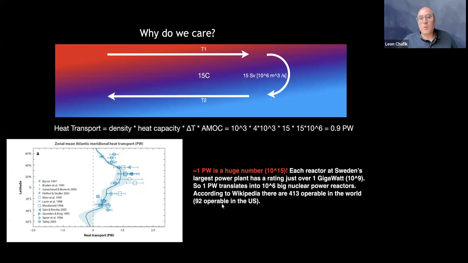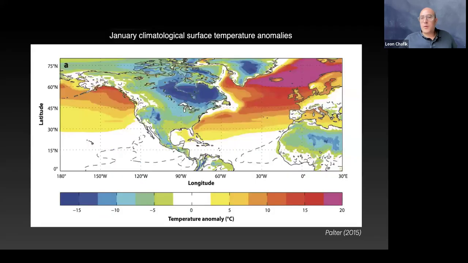And that's really why we care about whether it's changing, how much it's changing, and what the factors are that are making this machine change. As I said already in the beginning, and I think all of you know about this, we care about this heat that moves towards high latitude because of the mild climate that we experience in Scandinavia as compared to other latitudes.